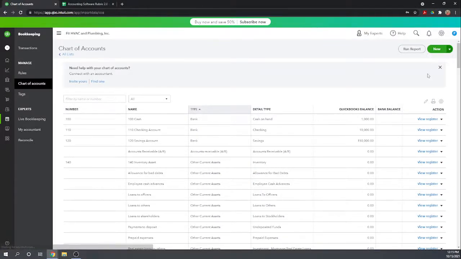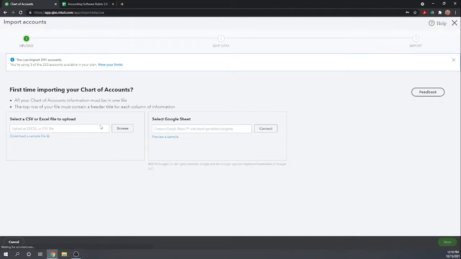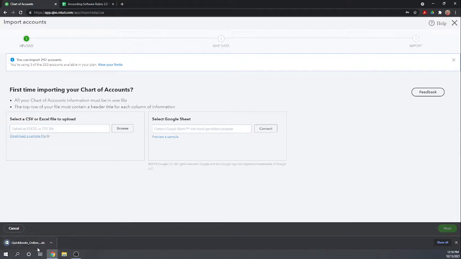and we can do Import. Okay, and here we can upload an Excel file with all of our information in it. So let's download the sample file here and see what all is in it. See if we could have done our beginning balances.